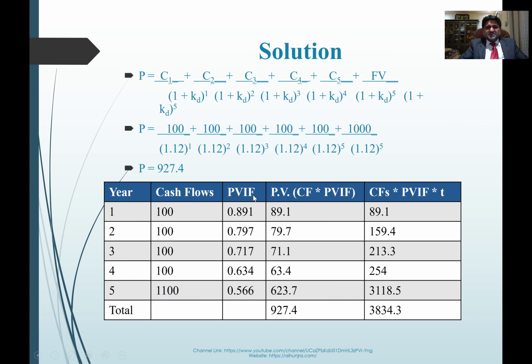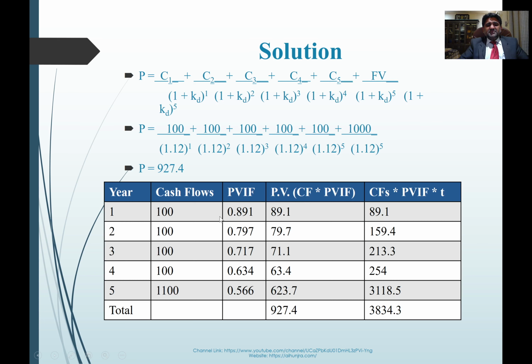As I have explained, here we can extract these values, and these values are the present value interest factor, at which rate I and T. What is the interest rate? That is 12%, meaning the cost of debt is 12%. We will check in the first year the value of the present value interest factor at 12% is 0.893, 0.797, 0.712, 0.636, and at the fifth year 0.567. Then how can we find the present value, meaning the price of the bond? Price is the present value of the bond.